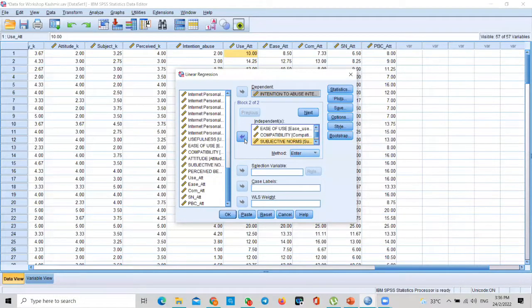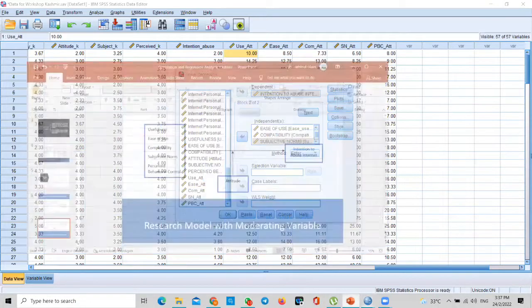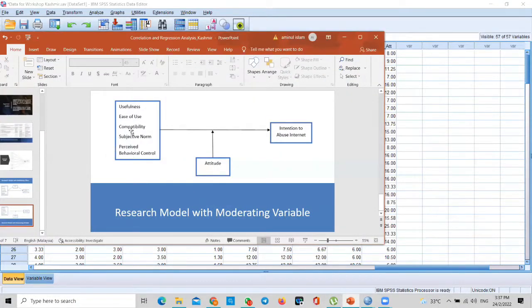Did you follow me? Someone asked me to repeat the independent variables, because I put only 5. If you see here, how many independents do I have? Usefulness, ease of use, compatibility, subjective norm, and perceived behavioral control. That's 5.